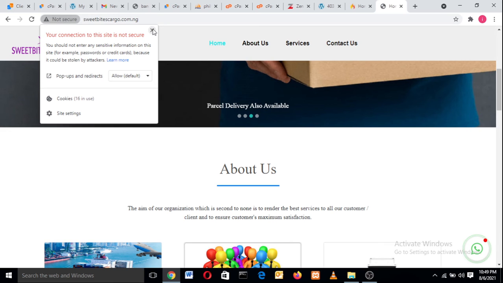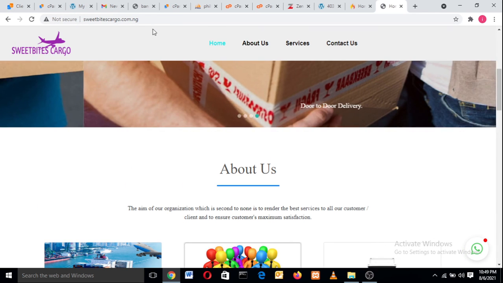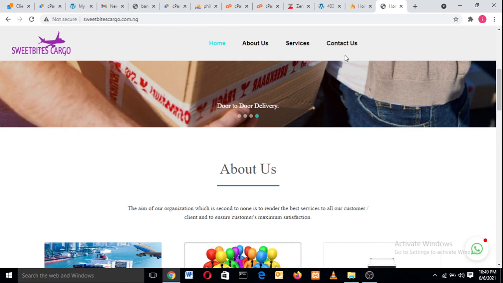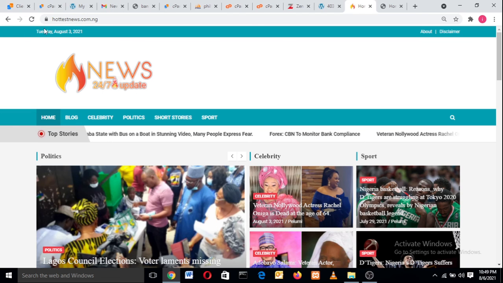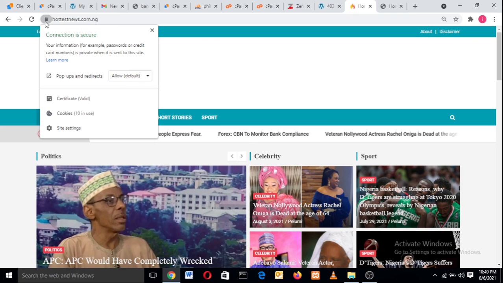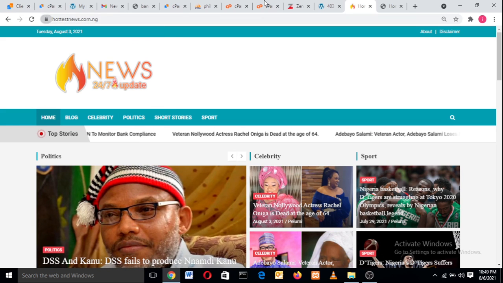I'm sure you yourself won't want to input your credit card details because you know that you are not secured. But once you see secured on the website, I know you know that your credit card details are being saved, yes or no? So that's why you have to secure your website.